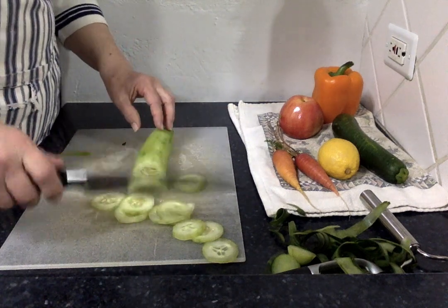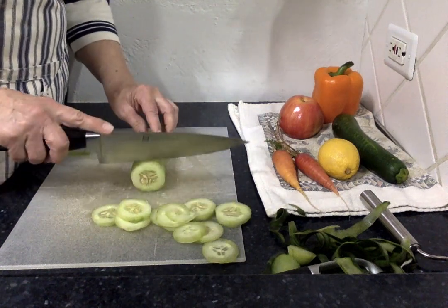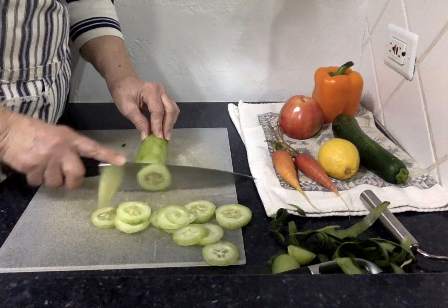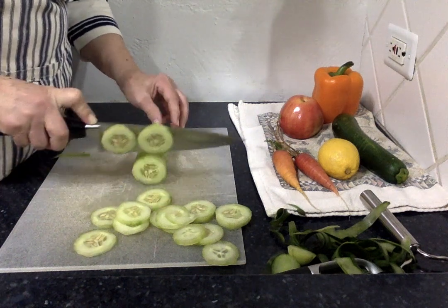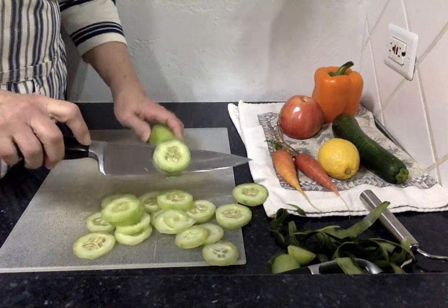I got about half of this cucumber shaken off, and I'm going to use the cucumber to slide that off there because I don't want to put my fingers near the knife. I'm fond of having my fingers, and I'm very fond of not bleeding. So as you can see, I've got my cucumber here, but what if I didn't want them in circles?